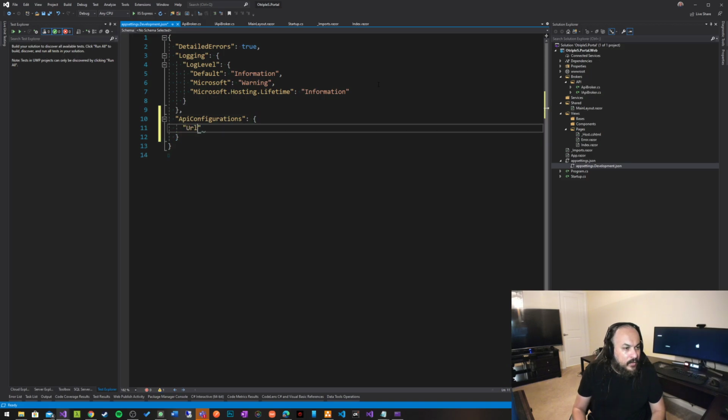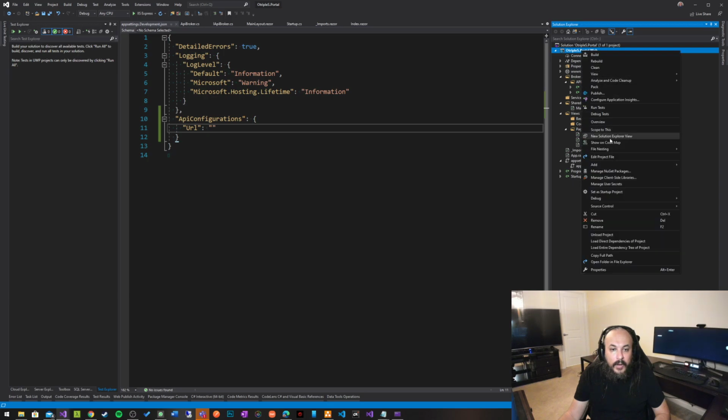And then here's the URL. Later on, I'm going to talk about the security and how you can secure this and capture the current user token and all that kind of good stuff. Blazor actually does things out of the box that are amazing when it comes to that stuff. But for the time being, this is what it is. So here's a URL. It's some URL that I'm going to be communicating with. This is API configurations, which means that I need a models folder.